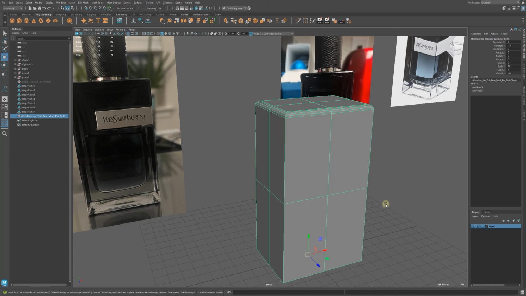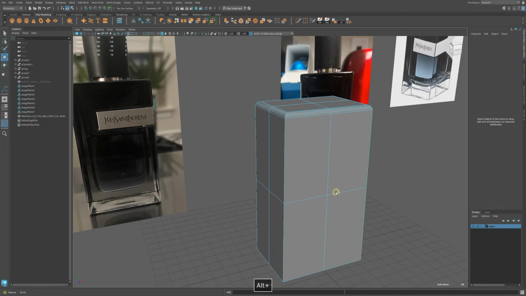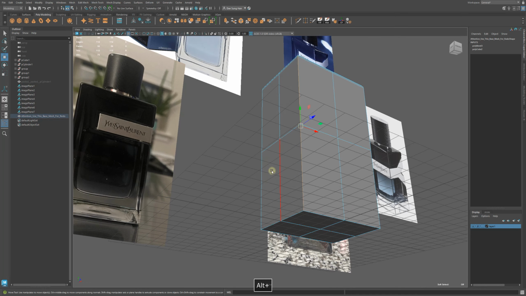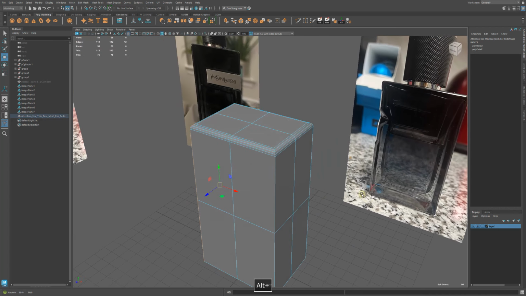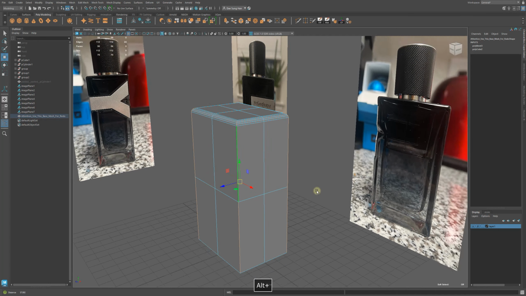And then from here, let's do some bevels. Right click, go to edge. Double click. Hold on shift, double click. Hold on shift, double click. Hold on shift, double click.